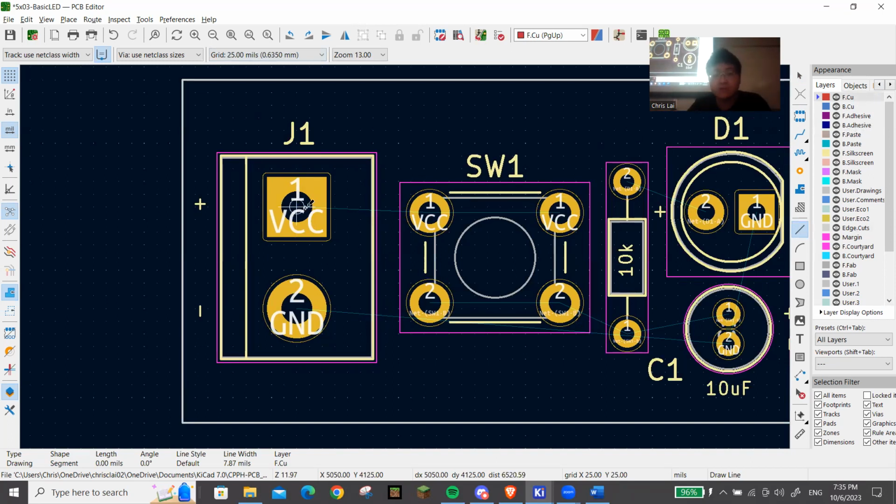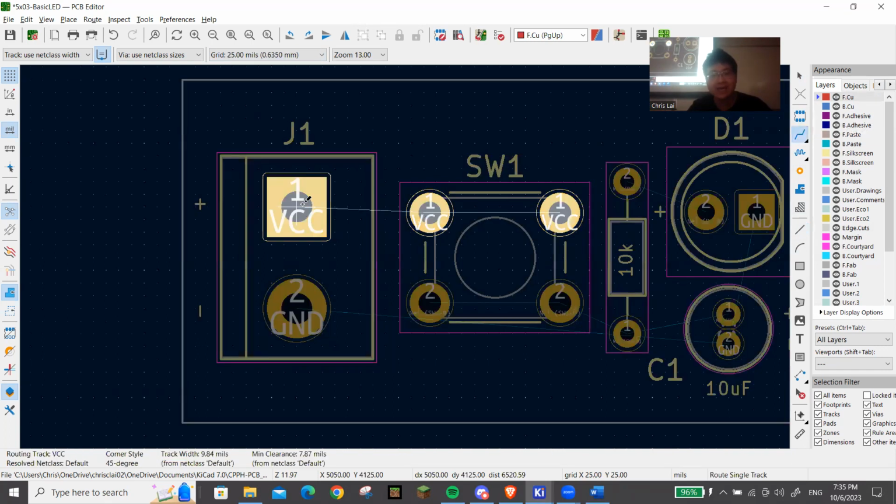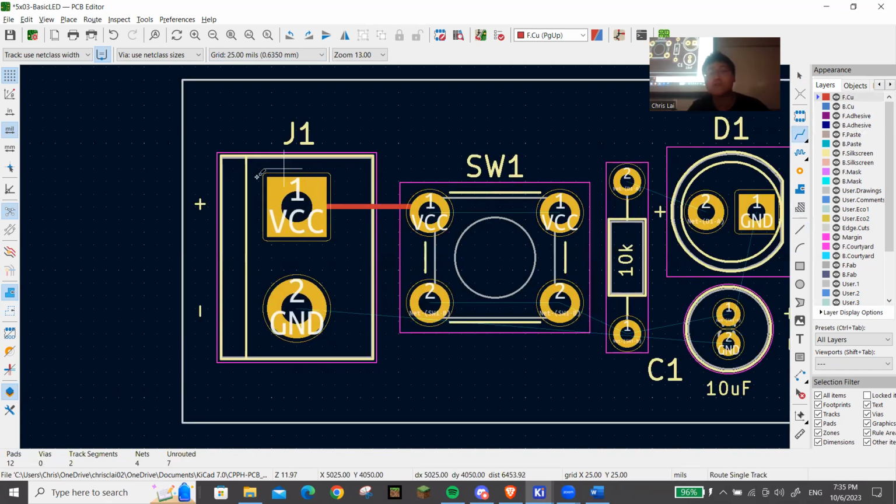So to make it neat, I'm just going to grab, not the line tool, the wire tool, which is actually this one right here, which is X. So my shortcut is I press X, and suddenly I can drag the wire from one component to the other, right? That's just a shortcut you can use.